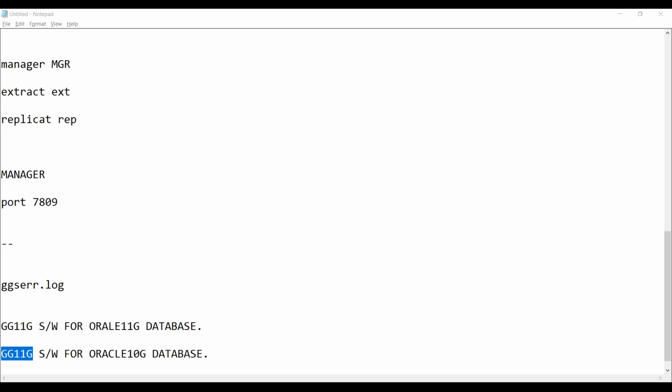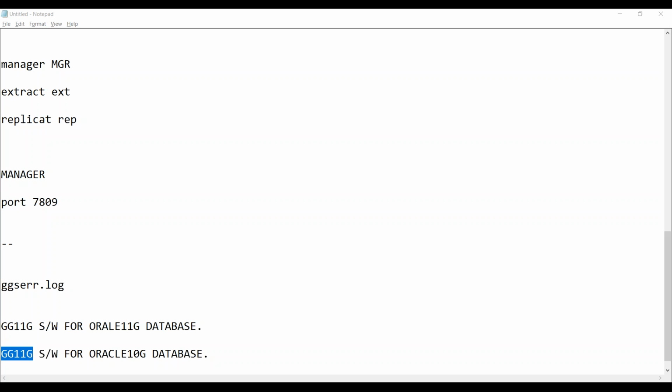The second question, Avinash asked, is whether the target database should be in read-write mode only. The answer is yes and no. It basically depends on your configuration. If you are doing one-way replication, where transactions take place only in the source and there won't be any transactions taking place in the target, then the target can be in read-only mode.